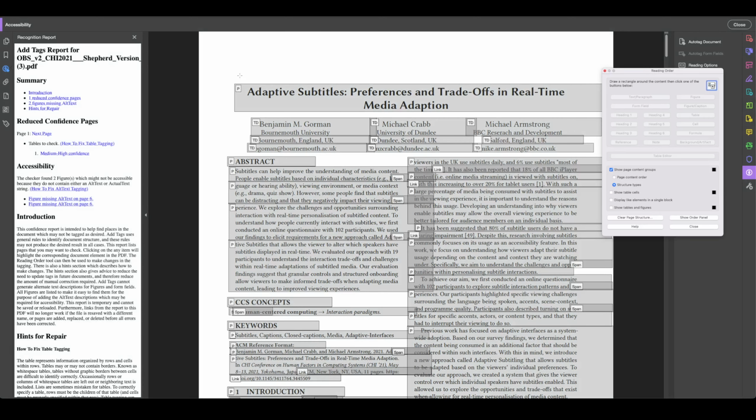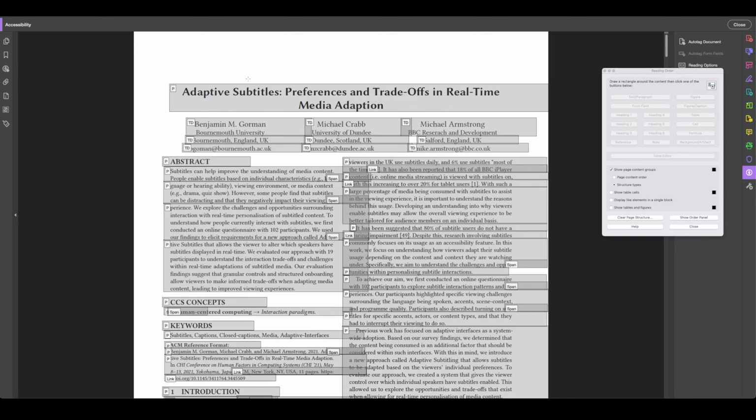Now we can see here that this probably isn't the best way to do things. So it has our title at the top marked up as a paragraph tag. It's tried to put our authors in as table data. Our abstract is down as a paragraph. That should really be a header. And all of these things are down as paragraphs, even when they're not really closing a paragraph as well. So there's lots of things in this that we could probably improve upon.